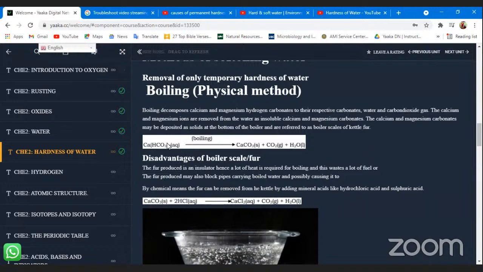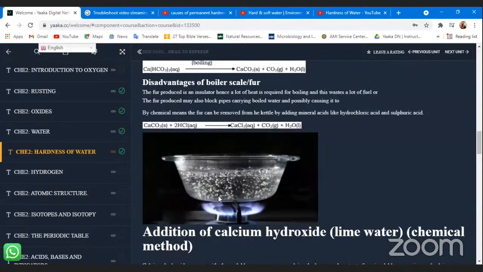So what happens is the salts, magnesium hydrogen carbonate and calcium hydrogen carbonate, once you boil them, they decompose into their carbonates. So if it was calcium hydrogen carbonate, it decomposes into calcium carbonate. Also carbon dioxide and water are produced. Now this calcium carbonate is insoluble, so it settles at the bottom of the boiler, for example on this picture, or around the sides. So that these ones are removed, okay? Once they are removed, we don't have the compounds that make it hard water, meaning it has now become soft water, okay? So that's what happens.